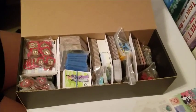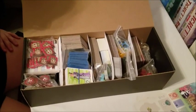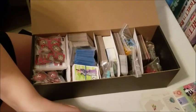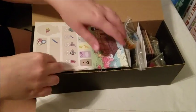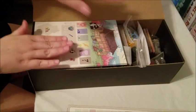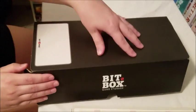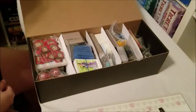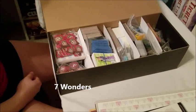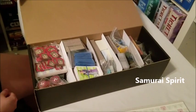And then, of course, if this is all you had, just the base games, you could then put the Takenoko player boards right on top. They fit very nicely, and they're kind of flimsy, so it's nice you could put them in here and not have them rattling around in the board sleeve. The other boards, like the Seven Wonders boards, are too tall, it won't close, but they're pretty sturdy. So there you have it, all the base games. We've got Seven Wonders, Takenoko, Tokaido, Ghost Stories, and Samurai Spirit.